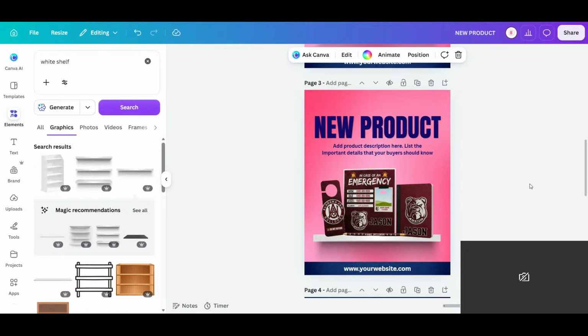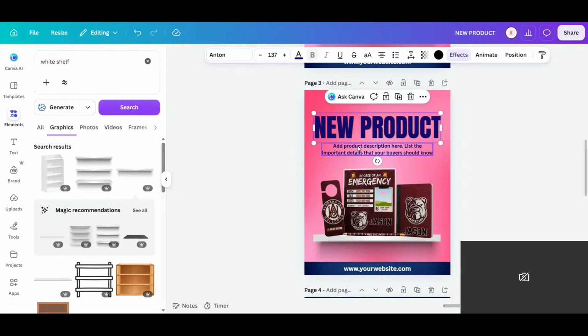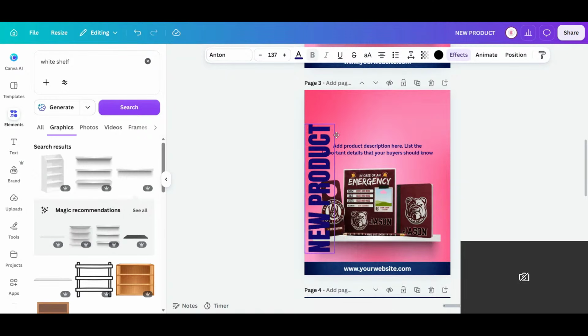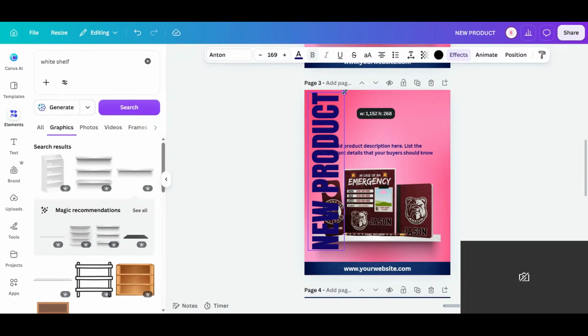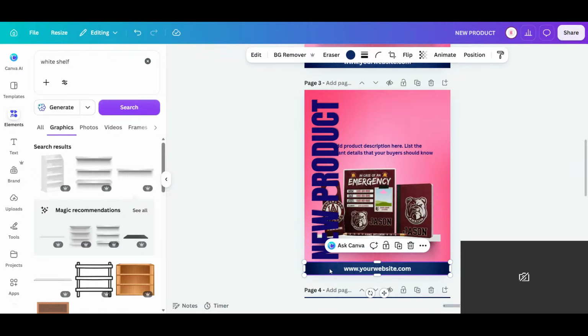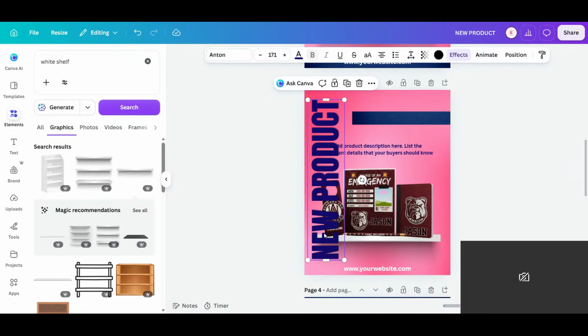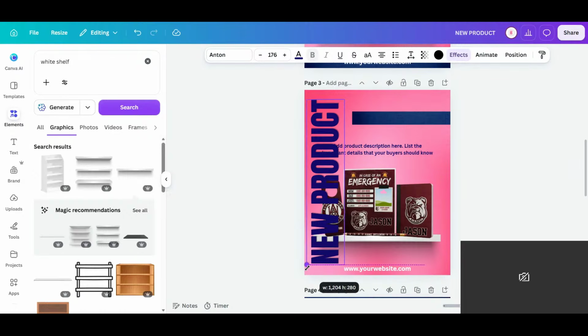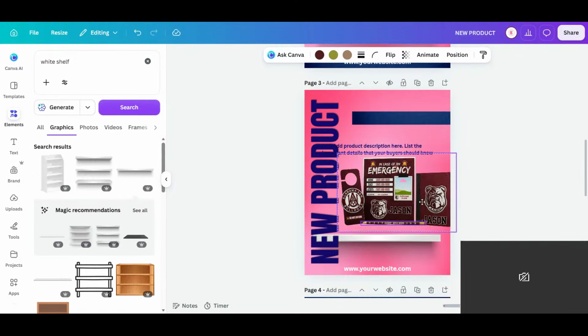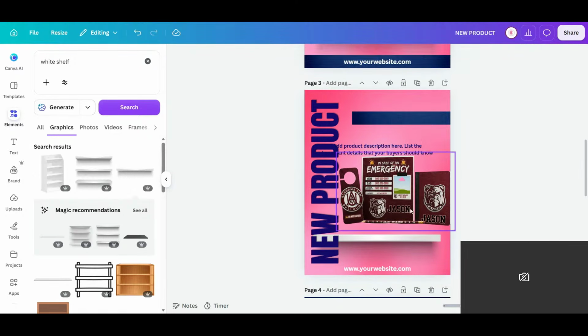I'm going to duplicate this. And then I'm going to also try something different, because again, no right or wrong way. You can switch these up however you want it. So let's do a couple of new product ones. I'm going to move this, put this here. I want to separate these.